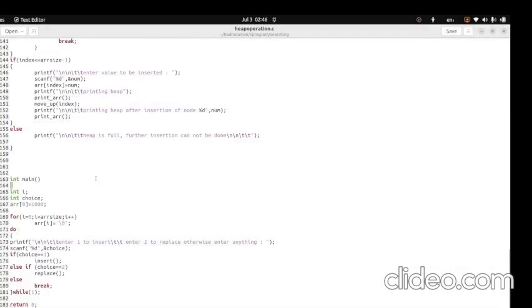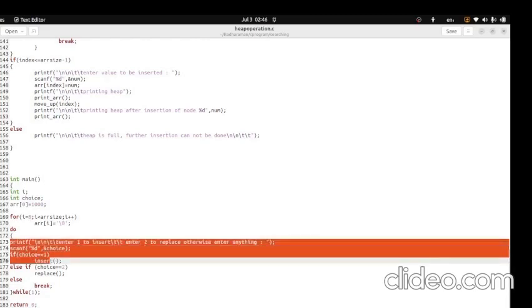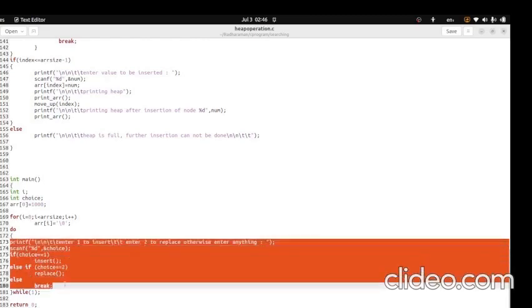in the main function, the actual operation is done by this switch, which is within a do while loop. Here we can see that if I want to insert a new node, then we have to give option 1.